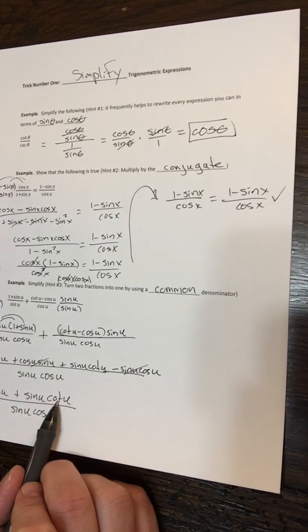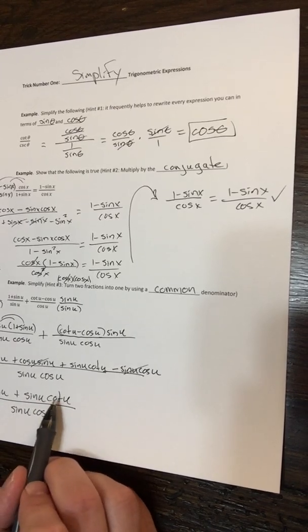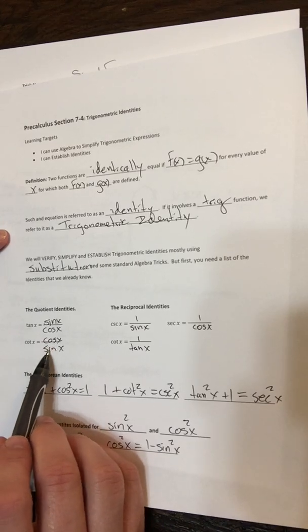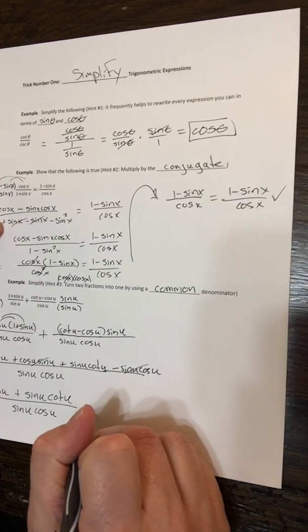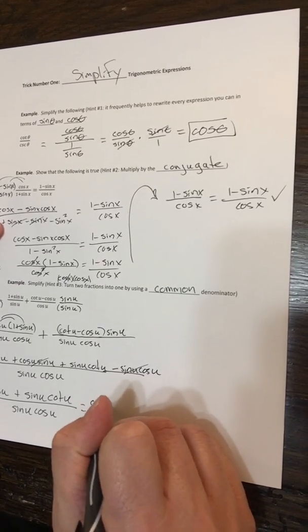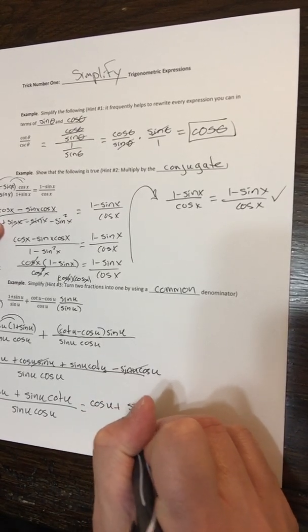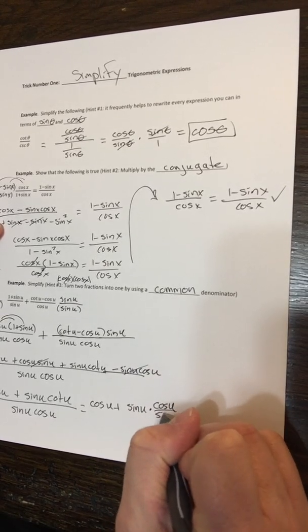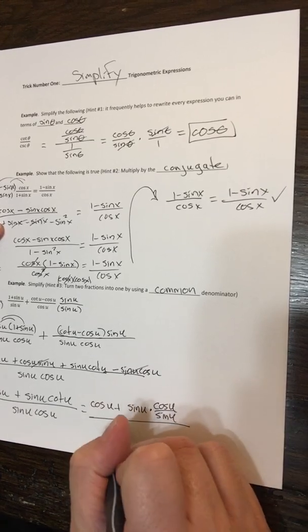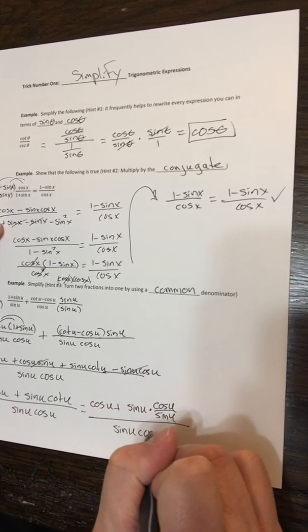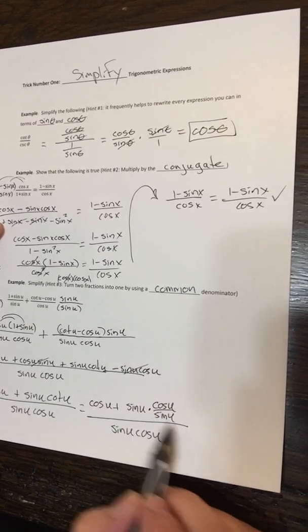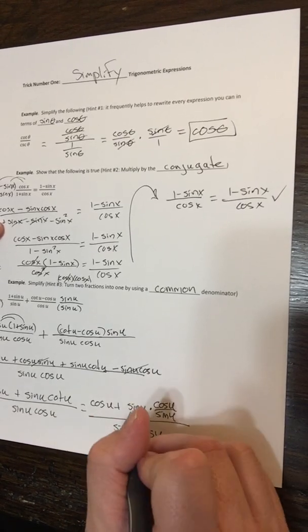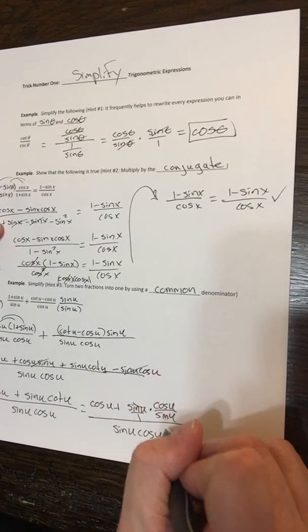However, I've got this cotangent here and this sine right here. Cotangent can be rewritten. Cotangent can always be written as cosine over sine. So look, I'm going to go over here. I'm going to go cosine of u plus, it's the sine of u times cosine of u over the sine of u. That's all in the numerator over sine of u cosine of u. And look, these sines cancel, guys. This is over 1. These sines actually cancel.